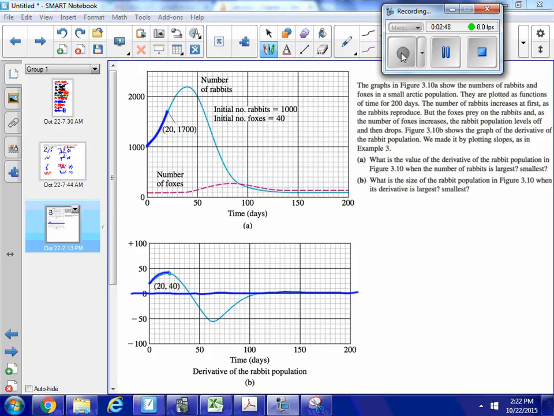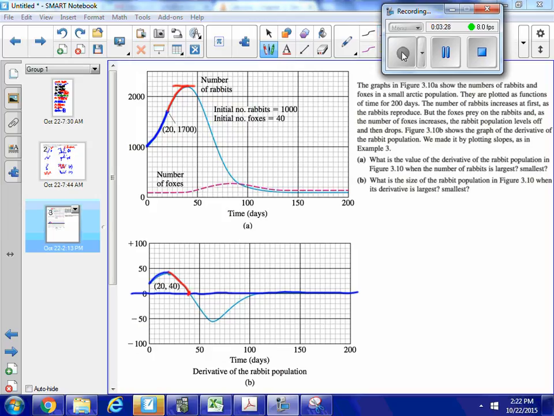Now, right about this point here at 20 days, the slope of the tangent line, while it is still positive, starts changing so that it's getting closer to 0. So the slope of the tangent line, while still positive, is actually decreasing. It's getting less and less positive, a smaller and smaller number. And so right there at that point, the slope of my tangent line is 0.